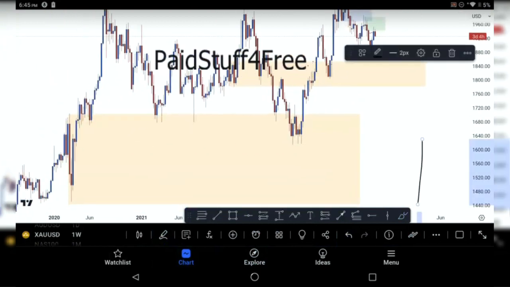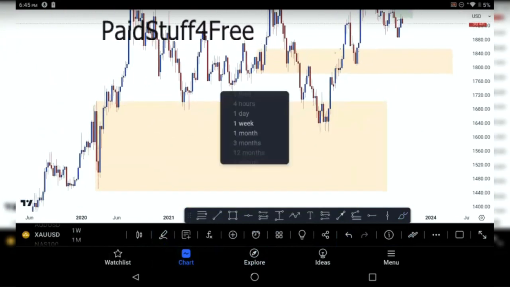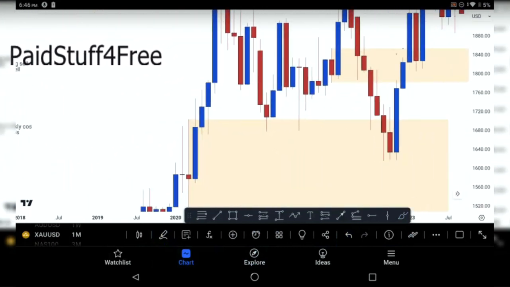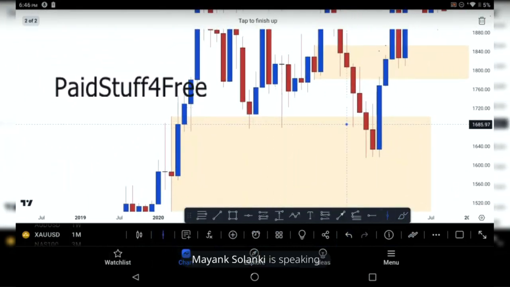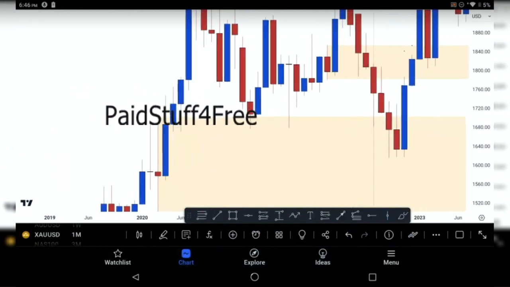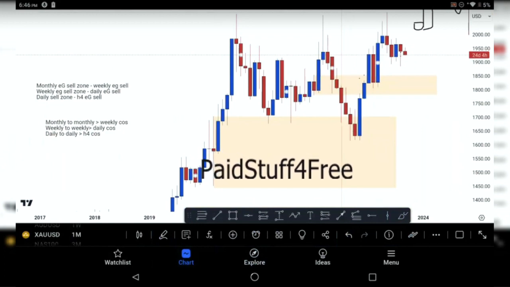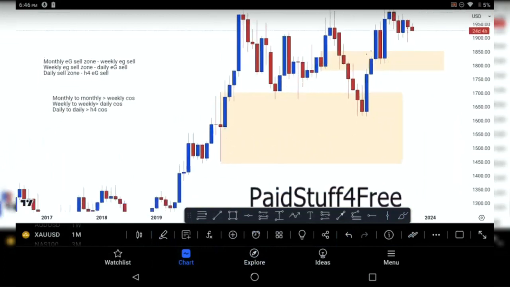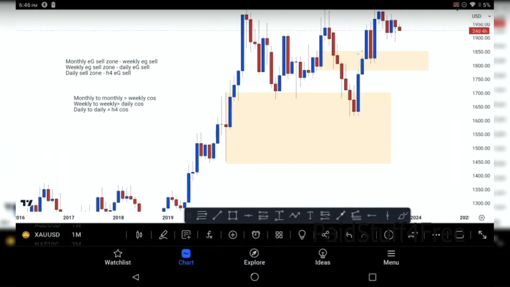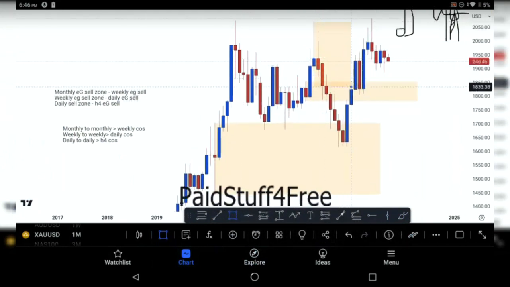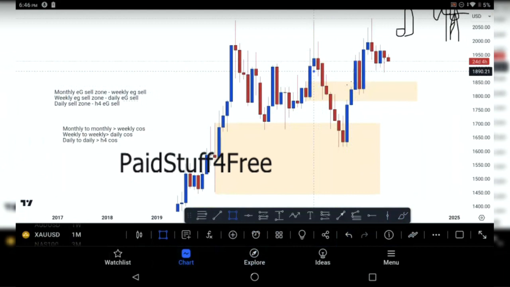Now, you guys, bear with me. Let me go down to one monthly first. Now, this is the first time price starts into this zone. Can you guys see that? So now I'm like, okay, fine. Price has started into that zone. I need to see a weekly engulfing buy being formed and a weekly change of storyline, if I want to buy to probably this zone right here. Let's mark this zone right here.